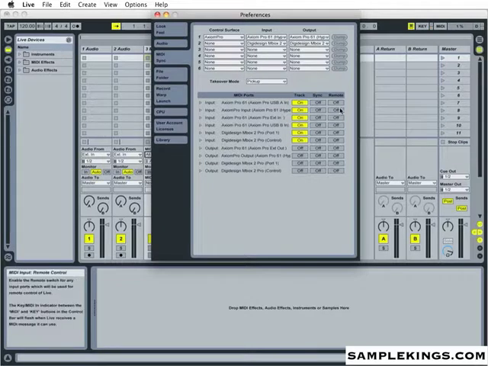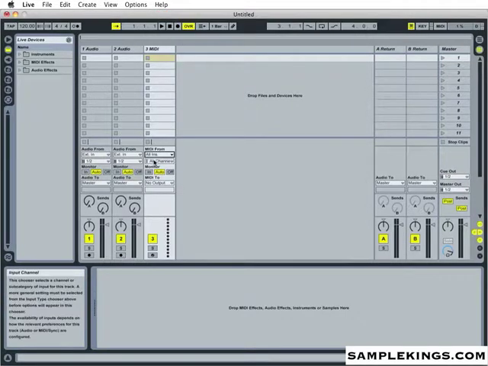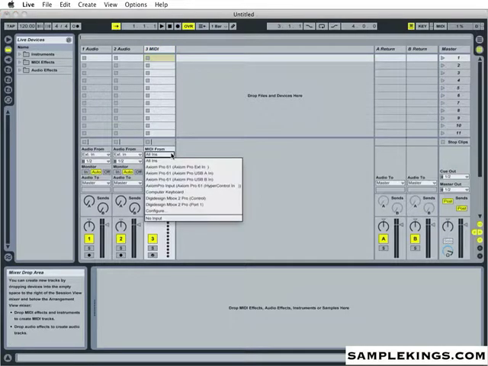But I may even use that here with the Auxium Pro, where I can have it control my Live and say, okay, great, we're going to run it back and forth using remote control for it as well. So once that's set up, we can see it right here. And of course, we have a MIDI track right here, as you can see. And we see the available ins and outs right here. Hyper control in, so it's all ins there.